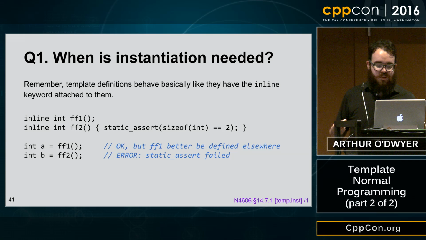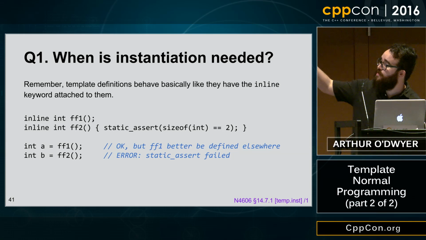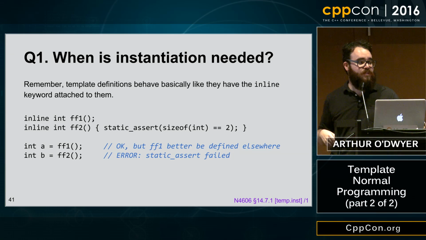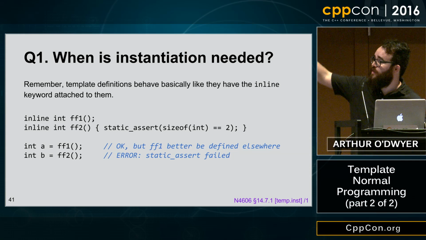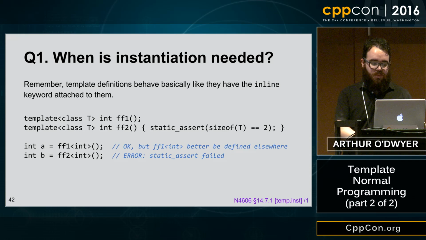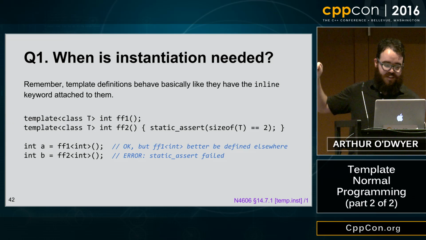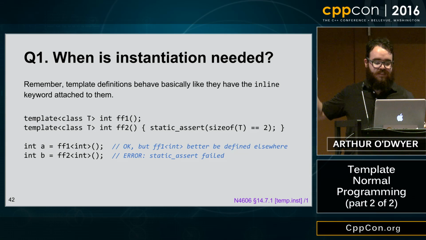In case FF2, we will actually try to instantiate the body of FF2, of this inline function, and we will find out that the static assert fails. In fact, we'll find it out very quickly. So when I try to even define FF2, it won't work. When I templatize these, with FF1, that's totally fine, but it better be defined elsewhere. With FF2, now I'm trying to call the thing, so I better try to define its body, and I find out that the definition of its body contains static assert of something which is false, and therefore a static assert fails.